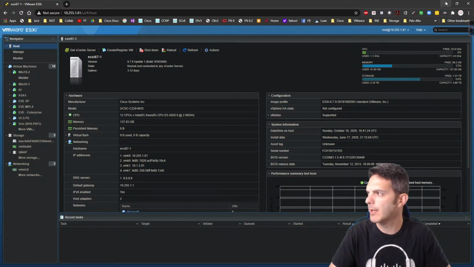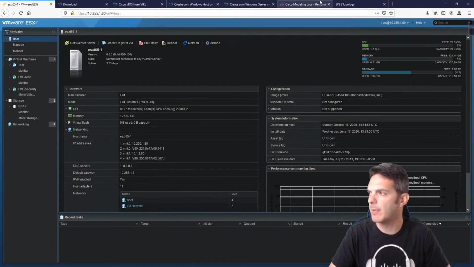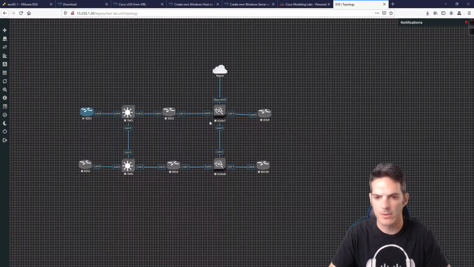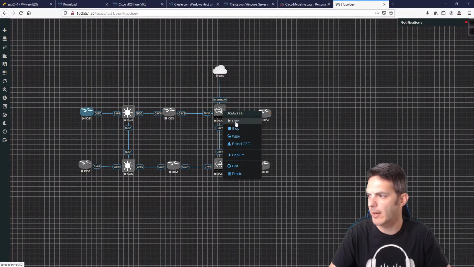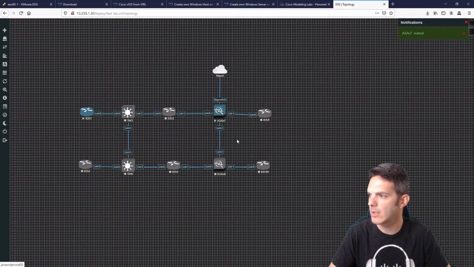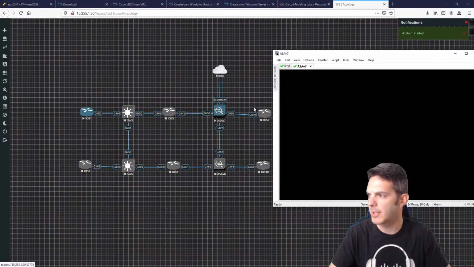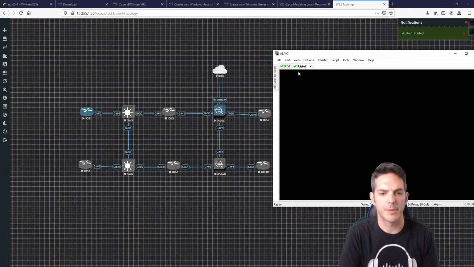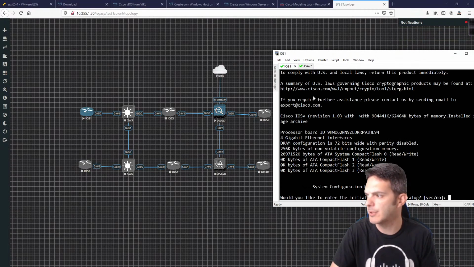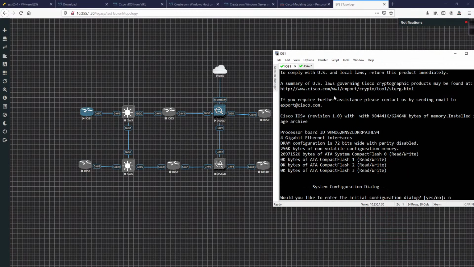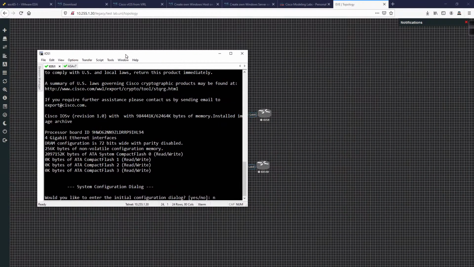So let me go ahead and minimize that one. Go back over to here. So let me go ahead and power the ASA on real quick and bring him online. So after you go through some of this stuff, it does take a little bit of time for it to come online. The router should be there. Okay, so we're just going to type in no, and let me go ahead and get out of the way.